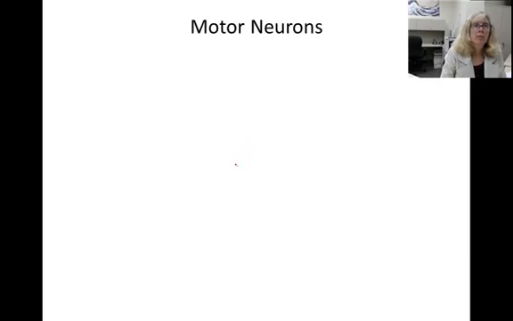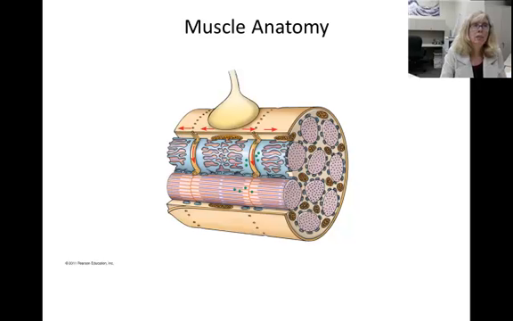In our last major topic, we'll discuss motor neurons. These do not synapse onto other neurons. Instead, they synapse onto muscle. Let's look at some anatomy and then study some physiology. You'll find this image at the back of chapter 50 in your book. Please pause the video and label the image.